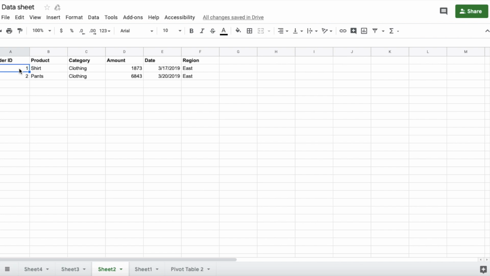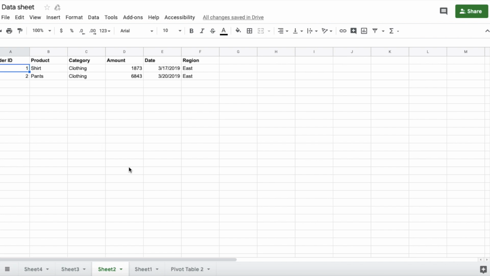And typically, it does. You just don't insert that data into your graphs and into your spreadsheets because you don't think that you need it and it just is too much to look at. So in this instance, we have our first order number was a shirt. You can put that under a category, the amount that was paid, the date it was bought, and the region it was purchased in. And you can continue this list down for however many or whatever you are trying to put into this table. So a lot of people do this with employees or inventory and things like that.